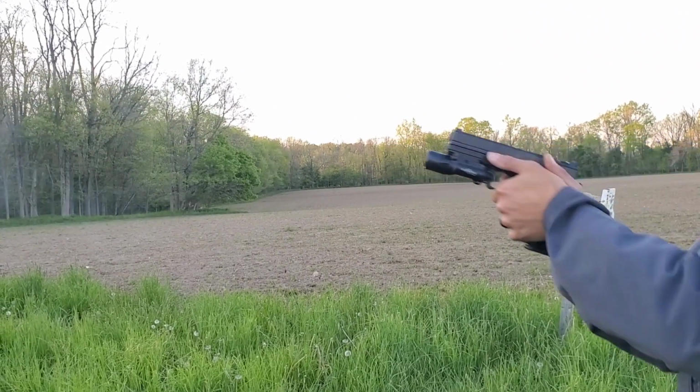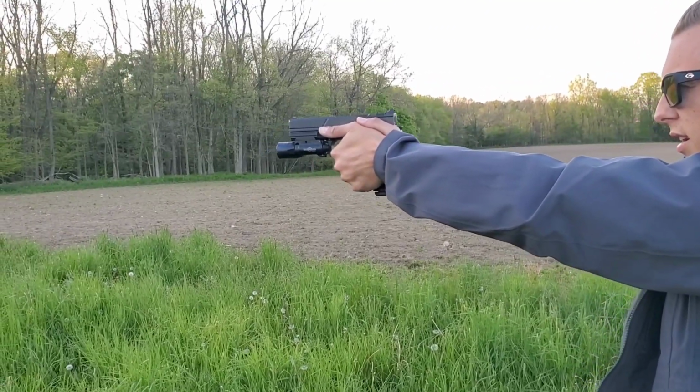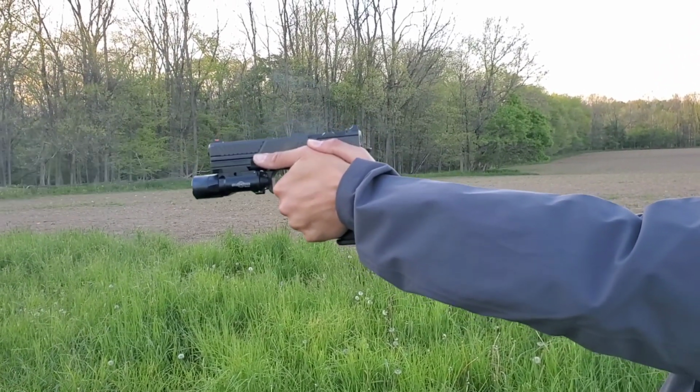The looks. That is the very first thing you're going to notice when you get this gun or look at this gun, is how good it looks. ZEV does a really good job with the design of this, making it really aesthetically pleasing and actually making it functional as well, using the design to add some function along with just making it look super sharp. So let's go top to bottom here.